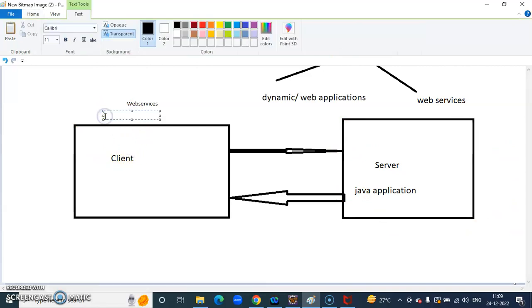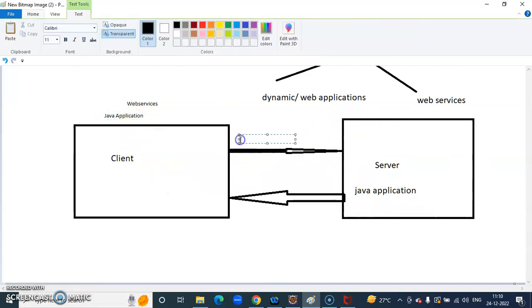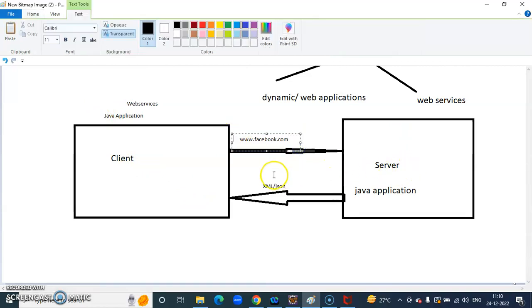Now here the difference is that the client is a Java application. This Java application sends a request to the server, like what we saw previously, www.facebook.com. Using the URL, the client sends the request to the server. But here, it will give the response as XML or JSON. Here the client is the Java application. The Java application sends the request to the server using that URL, and the server gives the response to the client as XML or JSON.